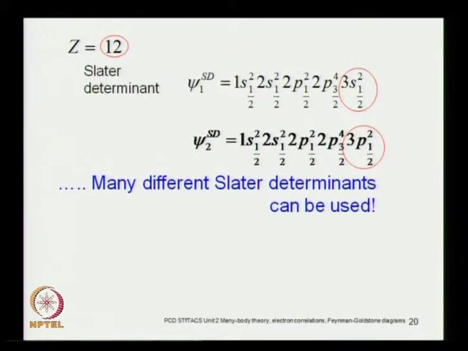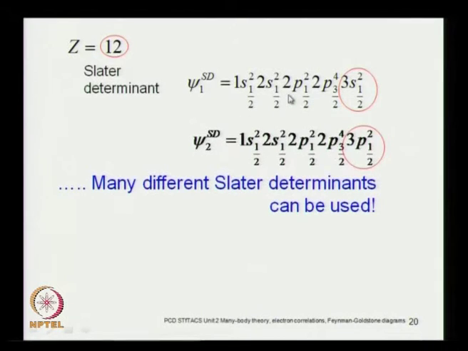Okay. So, the sign of the determinant will change under any interchange. So, the exchange correlation, which is the antisymmetry of the wave function or the Pauli exclusion principle, is already built into this, and this is a different Slater determinant, but the system wave function is a linear superposition of these 2.